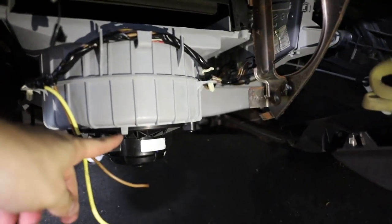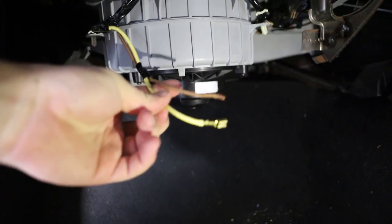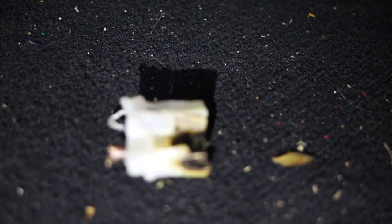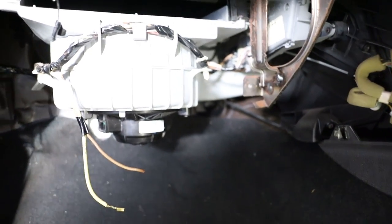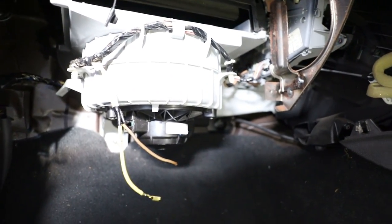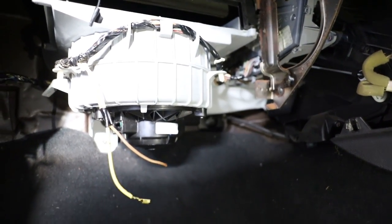Once you've done that, you can see the blower motor — this big black thing here. Here are the cords that are normally attached to a plug which is plugged into it. As you can see, mine is not, because I actually had to cut my plug off — that's my plug. When I posted a picture of the plug and how badly it was melted and degraded on Facebook and Instagram, a lot of you guys messaged me saying the same thing happened with yours, so it must be a pretty common fault in the Falcons.